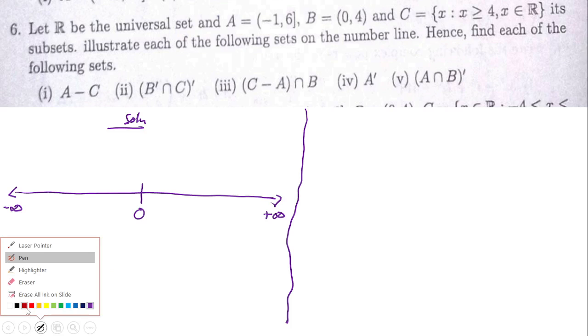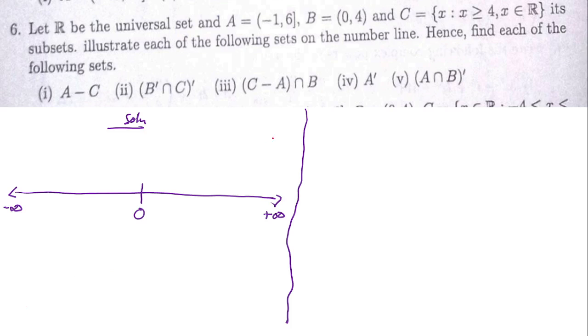So after I do that, what I'll simply do, I'll put set A on a number line. So I have to illustrate set A, which is the negative infinity up to what? 6. So I'll go up from negative infinity, then up to 6, which is shaded like that. Then I'll make these guys meet like that. So this is set A.